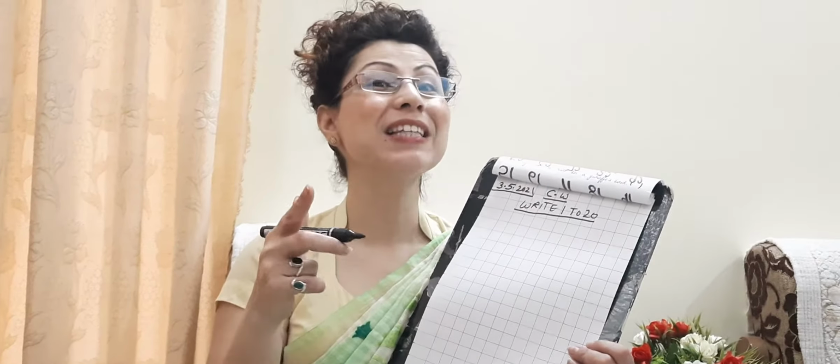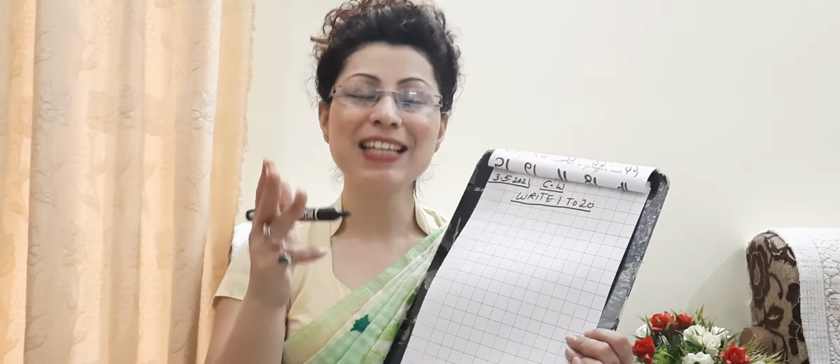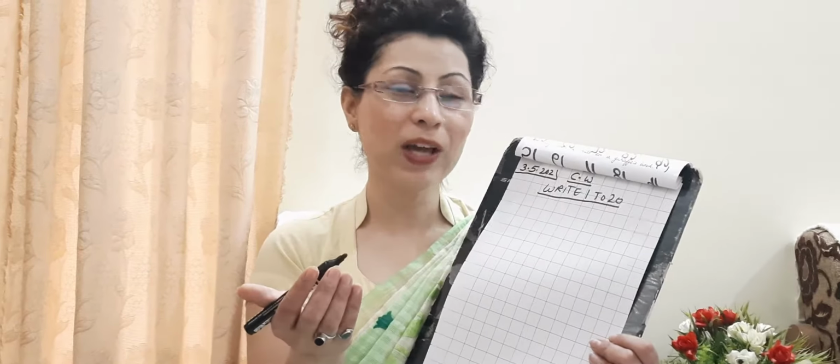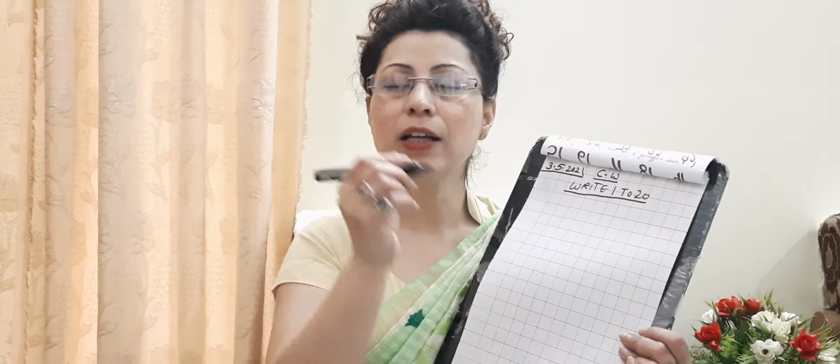Hey children, before moving further, I want to say one more thing again. Always use a sharp pencil, use a fine eraser, always leave one box and write. All the numbers should occupy a single box and they should be inside the box. Numbers bahar nahi aane chahiye. And always read and write, bol bol ke likhe. And never press and write. Aadha kas ke daba ke mat likhe notebook. Nahi to your notebook will get spoiled and your pencil lead will also get spoiled.